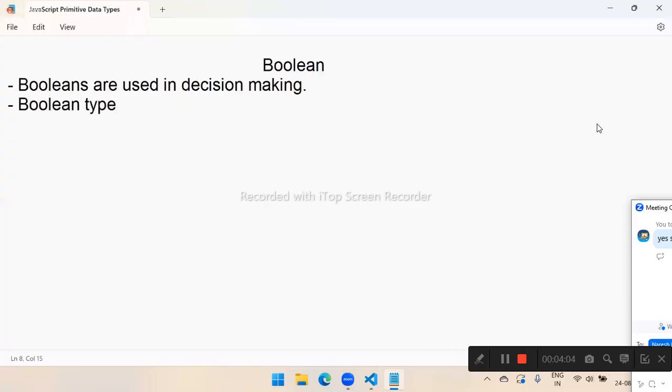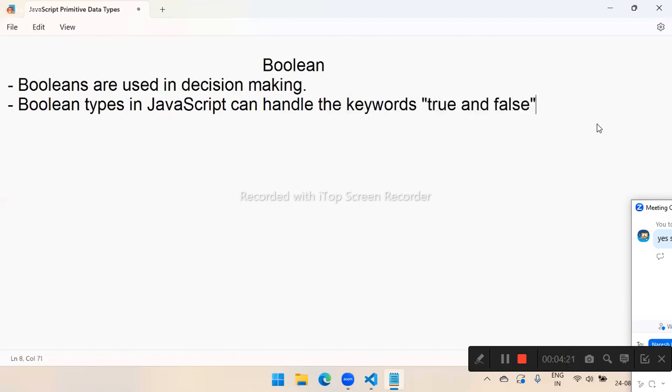Actually, Boolean types in JavaScript can handle the keywords true and false.